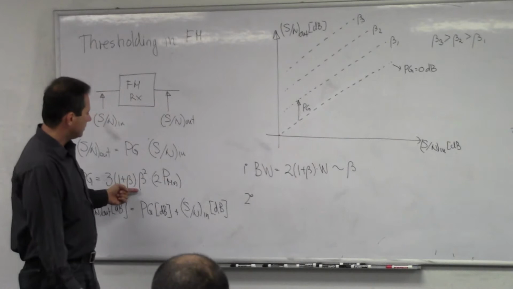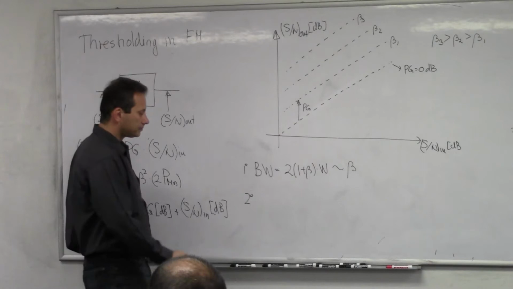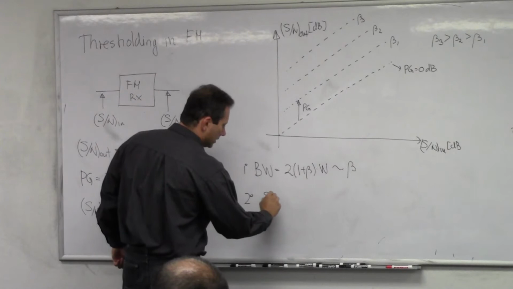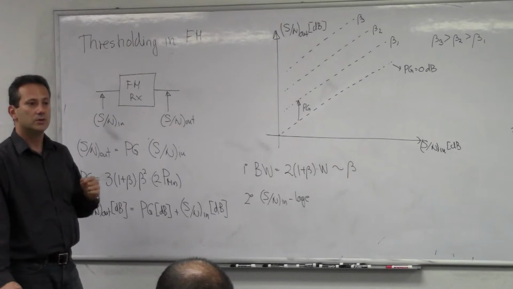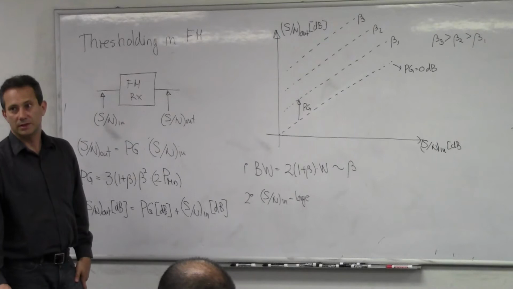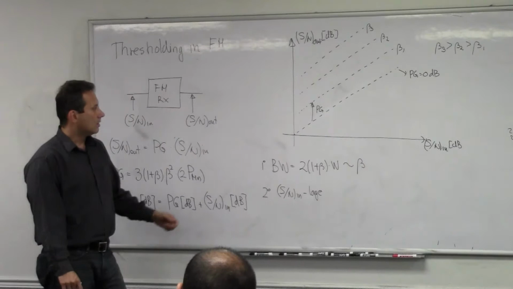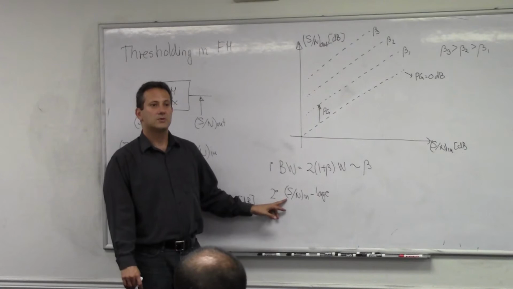In our derivation of this, one of the major assumptions that we introduced was that the signal-to-noise ratio at the input is large, because we neglected a whole bunch of things. Remember, when we derived the power spectral density of the thermal noise, one implicit assumption was that the noise is much smaller than the signal. That allowed us to get rid of a whole bunch of terms. Now, let's say your signal power is constant and you start increasing beta. What happens to your signal-to-noise ratio at the input?